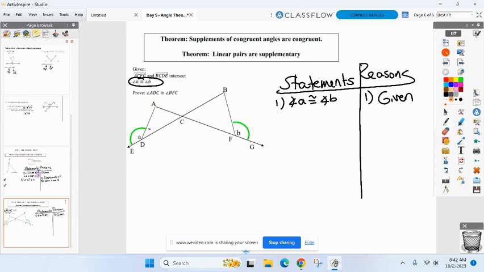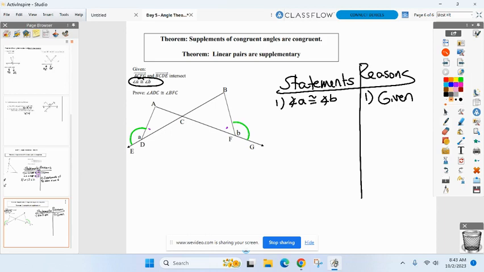And look at the other proof angle, BFC, this one right here. What do I know about that angle and angle B? Right next to each other, forms a straight line. They're automatically supplementary. We've got to notice supplementary angles a little bit quicker than we are right now. So I notice these two are supplementary and these two are supplementary. I need to get the ones inside congruent to each other.